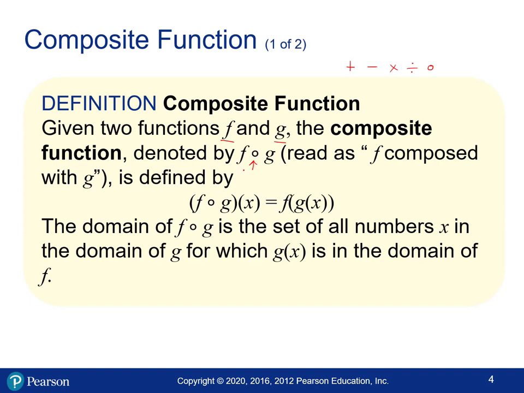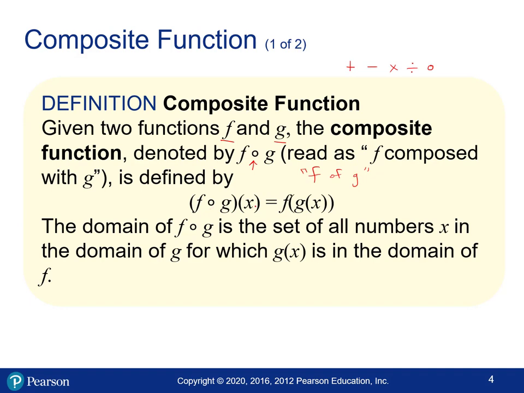And a lot of times you'll just hear people say f of g. So that's the way I read it. I say f of g. But it's composed, just like music, you compose music with musical notes. So you have a composition of a function that you compose with two functions. So it's defined as the following.